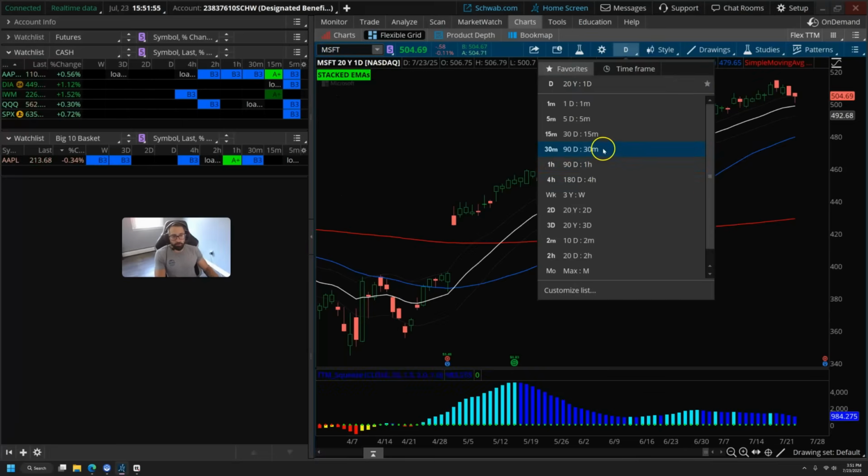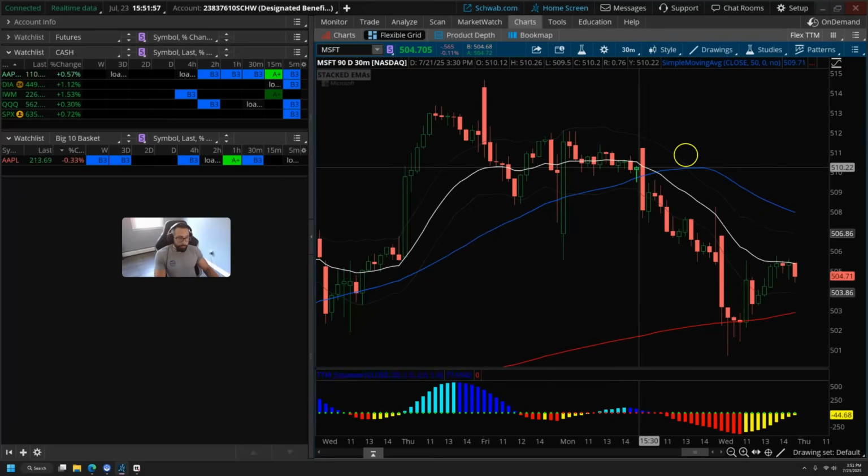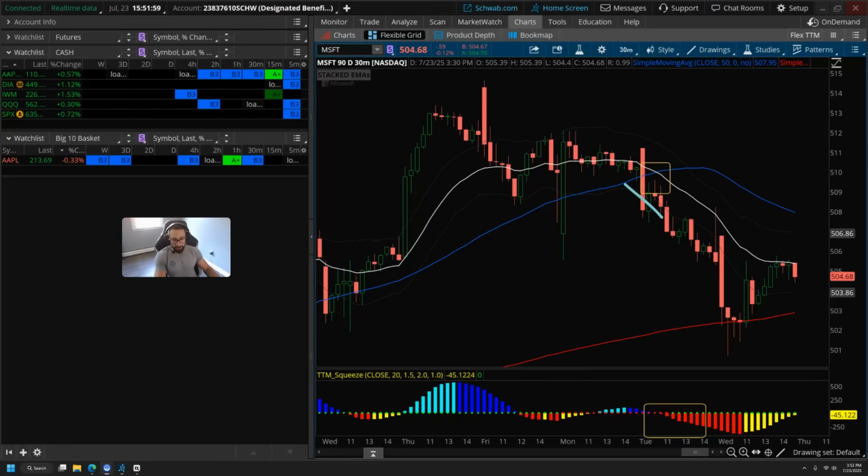and again, there's more that goes into it, which I discuss in that class. But back here for Microsoft, you've got your 30-minute squeeze. Momentum shifts negatively to the sell side. You're right underneath your 21 EMA. In that moment of time, if you can find that with negatively stacked EMAs, it makes for a great short entry. Squeeze, negatively stacked EMAs, you get short under your 21 EMA. Stop out above it and play for a push.